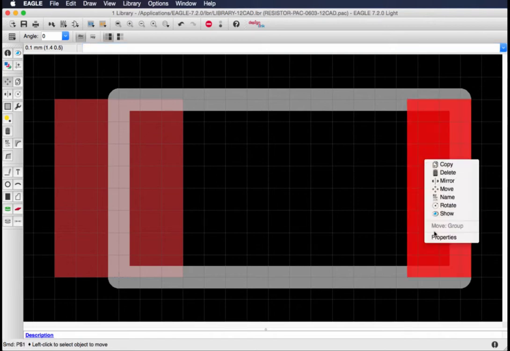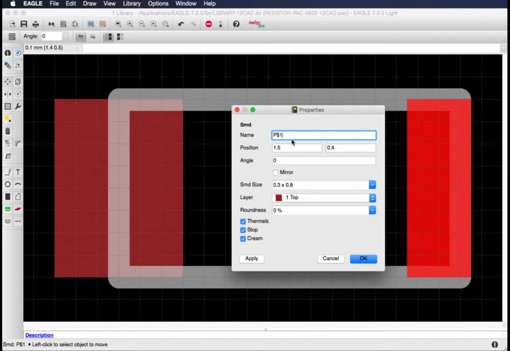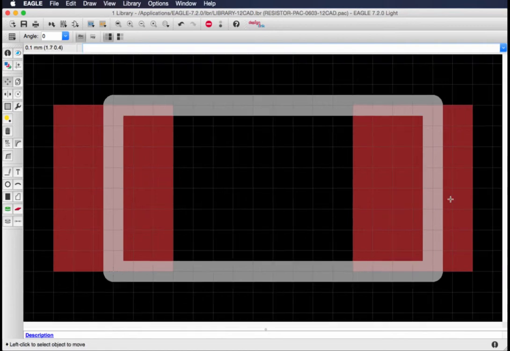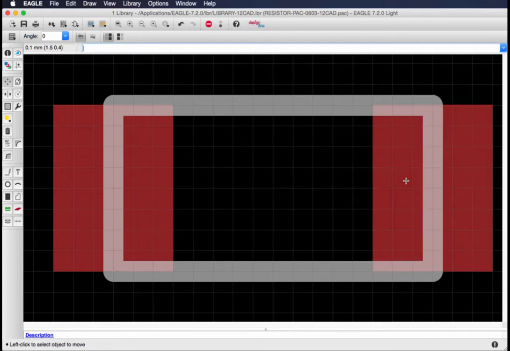If I right click, go to properties, I will change the name to P2, and I will change the SMD size to 0.6. Then I will reposition by clicking on move here and sliding it over 1. And now you can see we have 0.3 underneath the resistor and 0.3 additional.